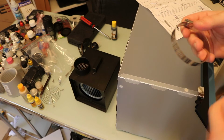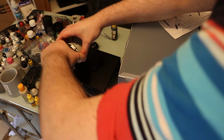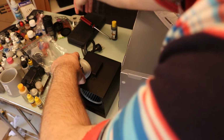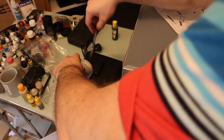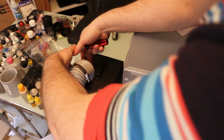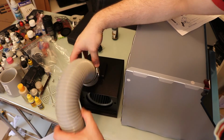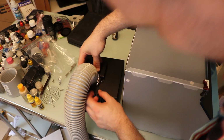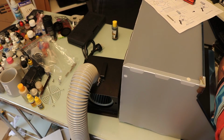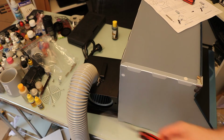Unscrew that first, put that over there like that, and then slam that on top. Like that. Make sure that's on nice and good. And I'll use my apparatus here to help me put that on. My apparatus, AKA the screwdriver. Now the binding ring goes on there, and then I'll need the flathead apparatus. Phillips head, my flathead screwdriver.